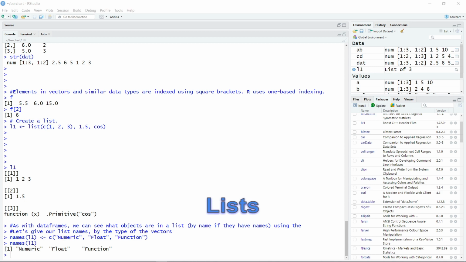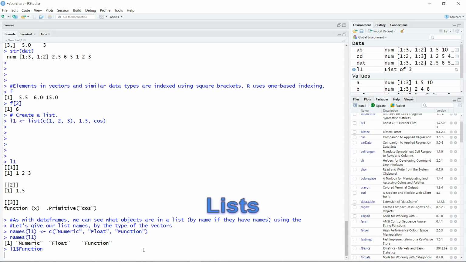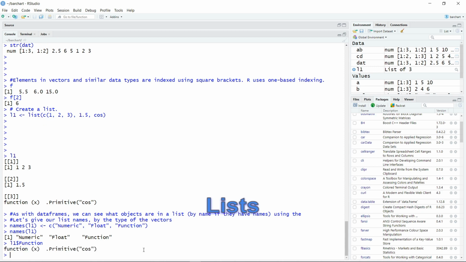You can also access elements of a list and of a data frame. For example, L1, then the $ sign, and let's use the function column. So I type function. This will give me what's inside the third list position.